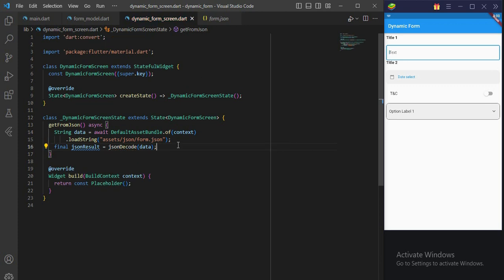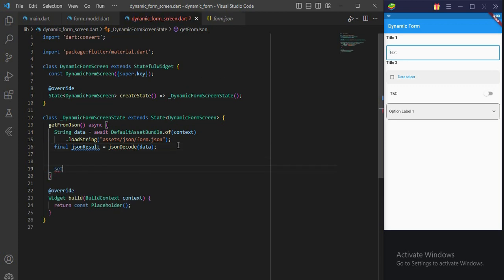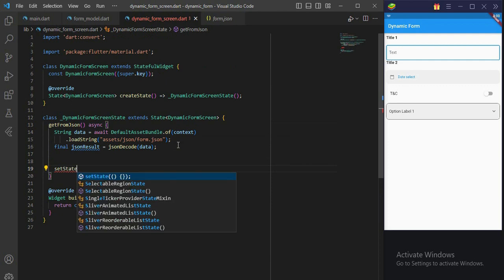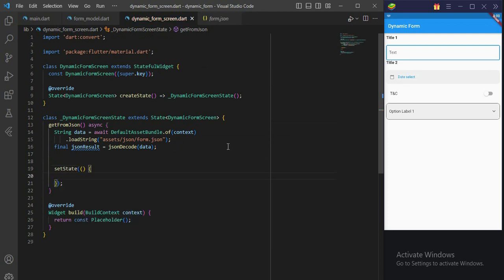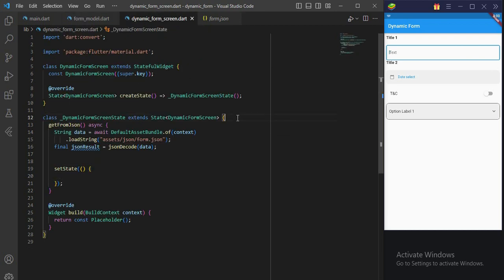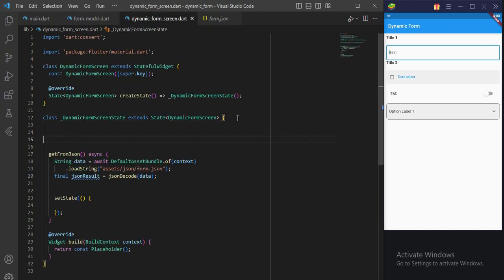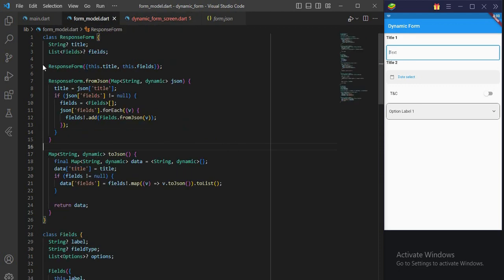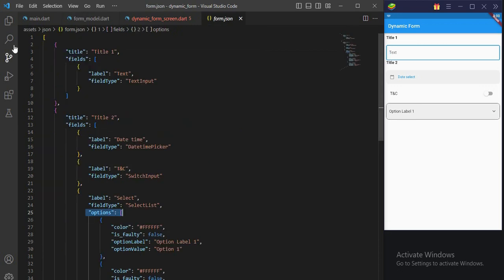Right, now I'm going to set these values to this form model. For that I'm going to create a new variable here, and you can see it is in the JSON list, in array form.